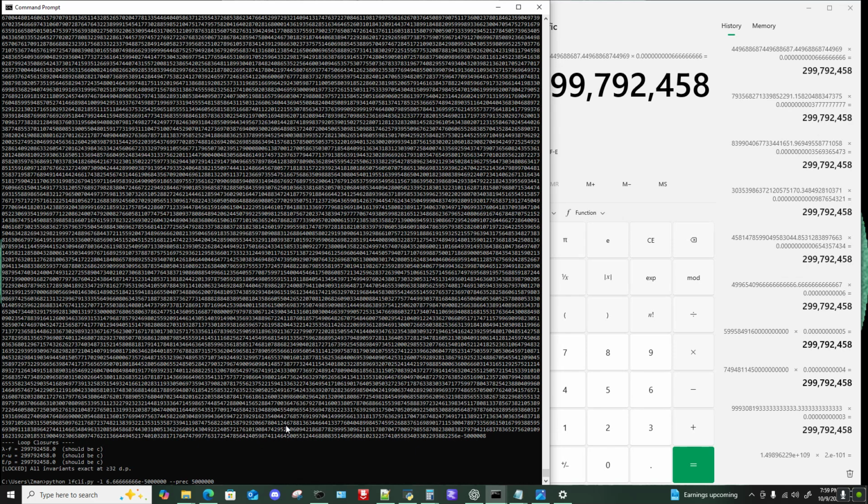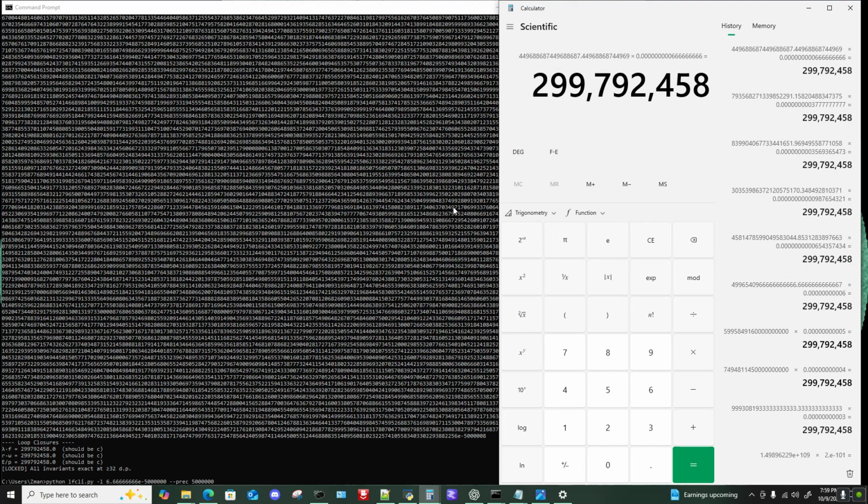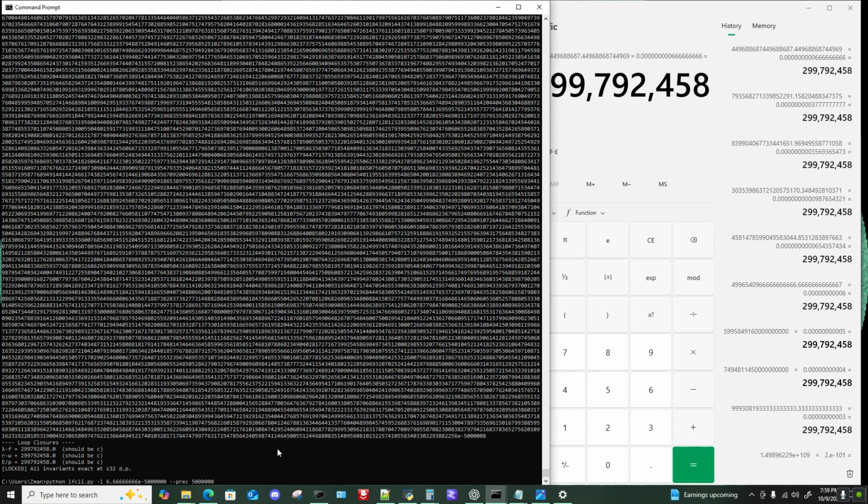This is 5 million digits deep, and it just did it in less than, like, 15 seconds. In 15 seconds, you got 5 million digits deep, exactly, precisely to the speed of light, wavelength and frequency, for whatever wavelength you want.